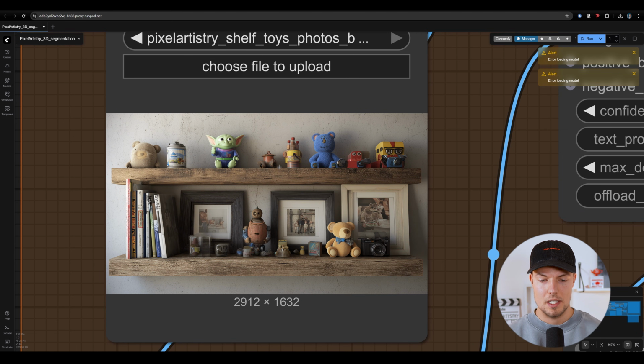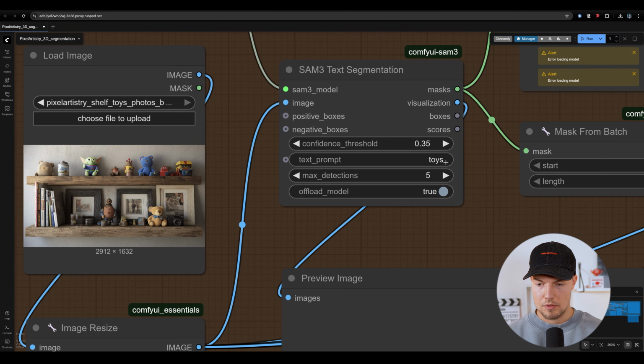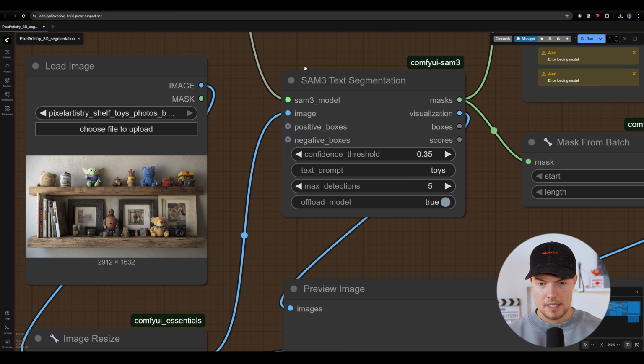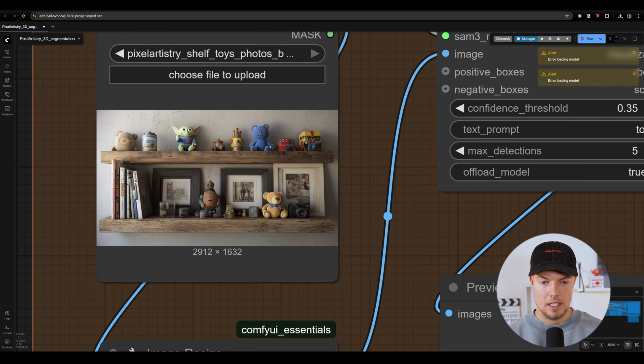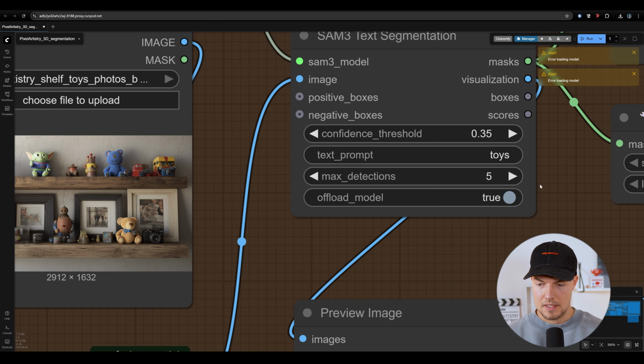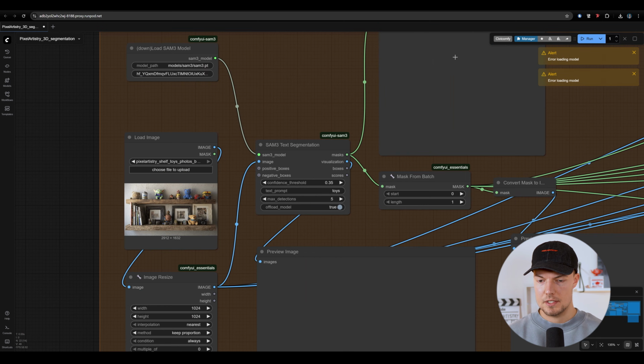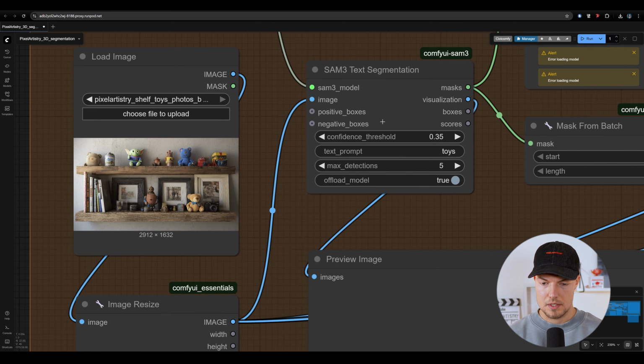What we can do now is choose a text prompt over here in the Sam3 text segmentation. And here I chose, for example, toys. So Sam3 will go into this image and search for all toys that it sees. We can also choose the max detections, which is set to 5 at the moment. So it will detect 5 objects at max, but you can change this number if you want. It will just generate more masks for you. So this is fine for now.